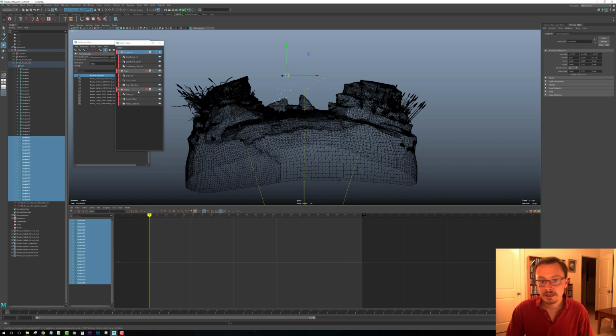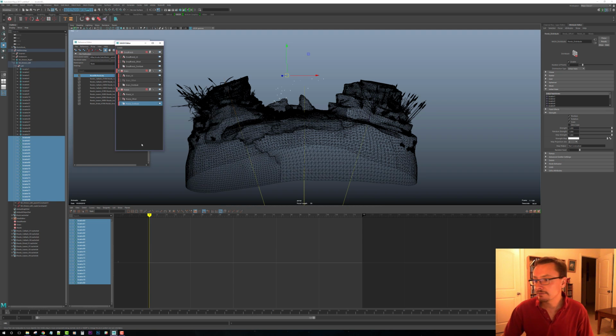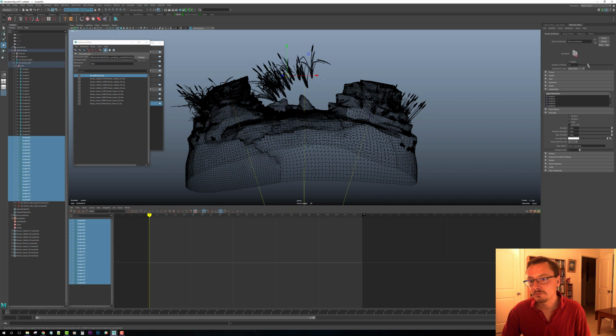Okay, and I'm going to say that I want to have reeds on all of those. I'm going to basically click on the reeds distribute node, go over to initial state where you see this dropping area, and just drag those new locators over to here. Now you'll notice that nothing happened. What you need to do is just slide the number of locators up, and all of a sudden you're duplicating.